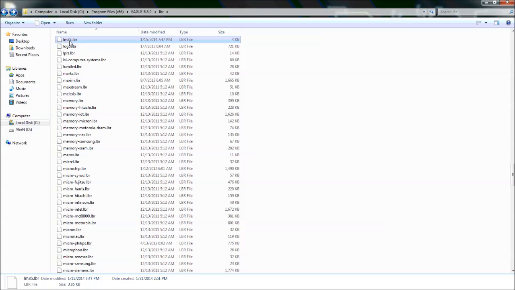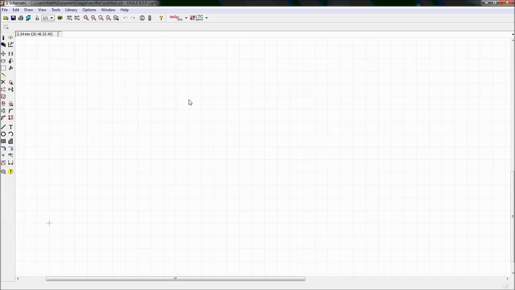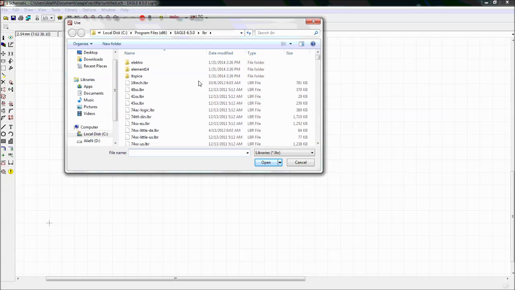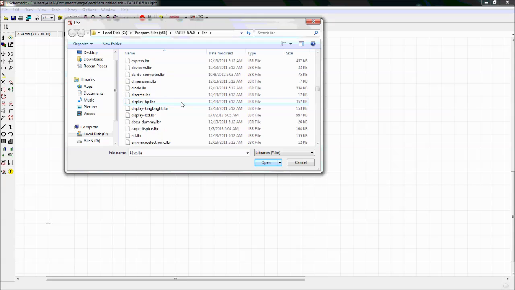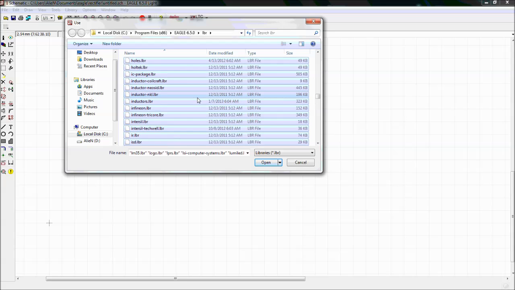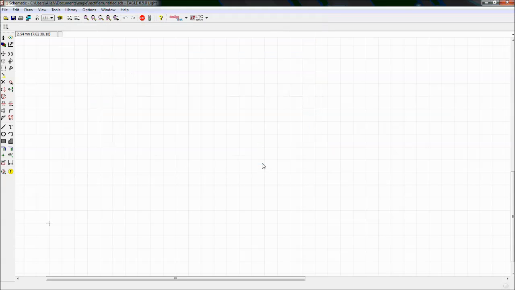Okay, this is the LM35 temperature sensor IC. I've included this library over here. Now just close this, and in this canvas we have to tell Eagle to use that library file. So, library, use. Now we added the one library, that is LM35. You can see it, this is LM35. Now just press Ctrl+A to select all files, because we will need all of them. Now just open it.